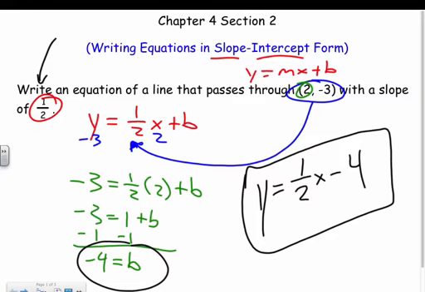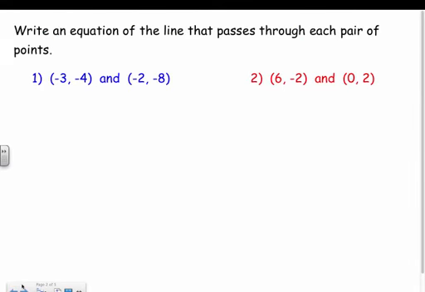And if it asks us to graph, I could graph that just like yesterday. Graph your y-intercept, use your slope. Pretty straightforward. Okay, when it gives us 2 points, it just adds a step to what we have to do. Well, what can I do with these 2 points? I still need my slope and my y-intercept, don't I? I need that m and that b. So which one can I find when given 2 points?